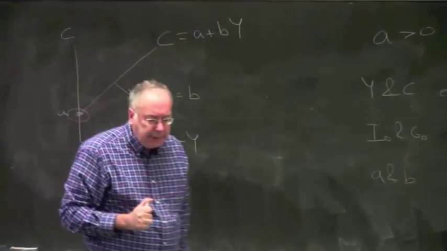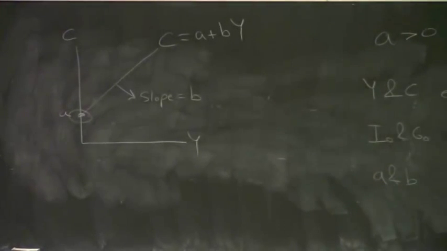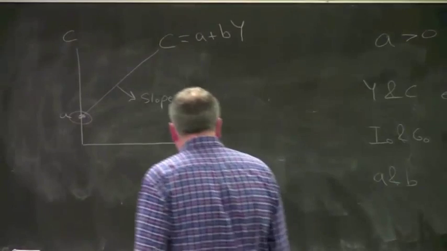One way to interpret A, the parameter A, is that it is sometimes said to be autonomous consumption. It's just the consumption level consumers would have if their national income went to zero. If income went to zero, consumers might still be able to consume some from their savings. If you had an income of zero, you might still be able to consume if you had some savings in the bank. You could draw down your savings. So, that's why it's typically assumed to be positive.